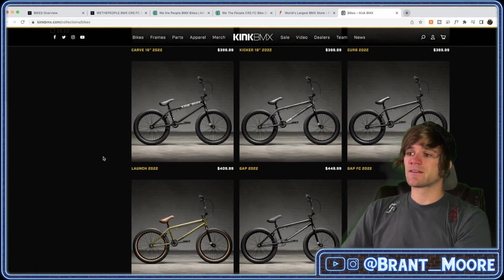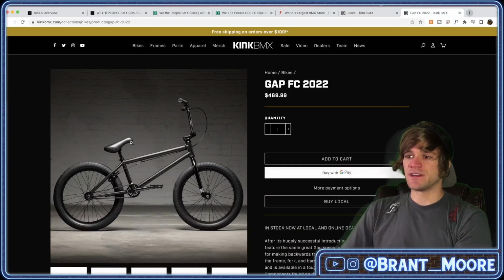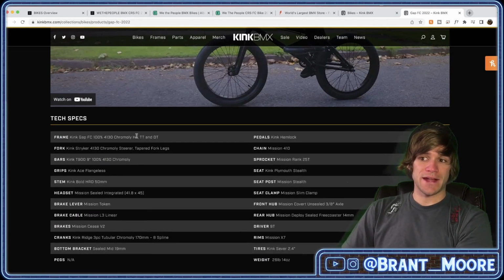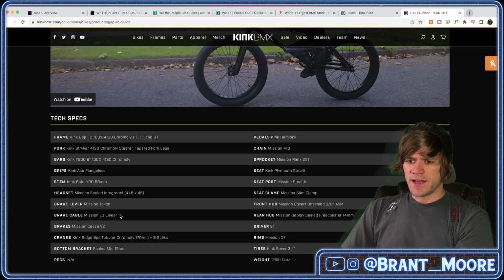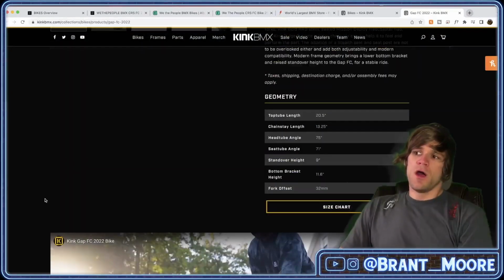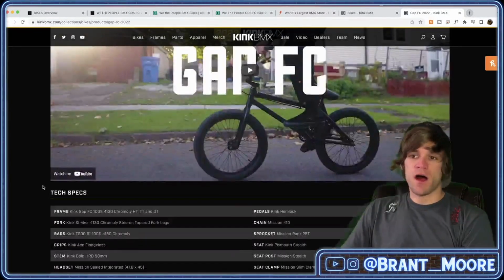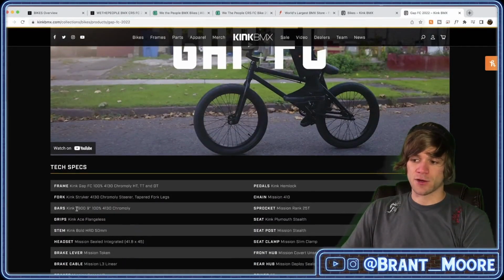But let's take a look at Kink's lineup to see what we have here. So we have the Gap free coaster, which is $470. This one has a chromoly head tube, top tube, and down tube on it. Chromoly steer tube fork, 4130 chromoly handlebars. Pretty much everything else is the same except the cranks are 5 millimeters longer, and it has a sealed free coaster rear hub. But the front hub on this one is unsealed.